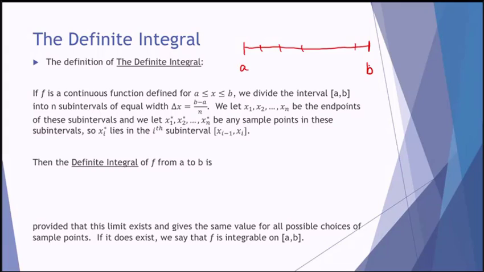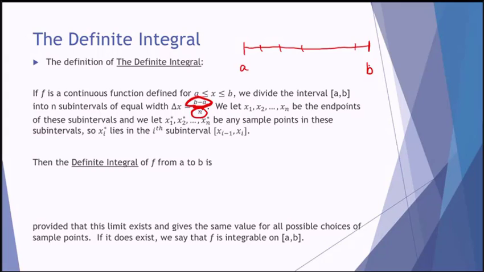The width of each rectangle, the way we found it, delta x, was we took the length of the interval, and in this case, the way we mathematically write length of interval is b minus a. That tells you how long it is. And then we divide it up into n rectangles. Now the difference between what we've already talked about and what we're going to talk about is that in estimating areas, we told you how many rectangles to use. We said use 5, use 10.